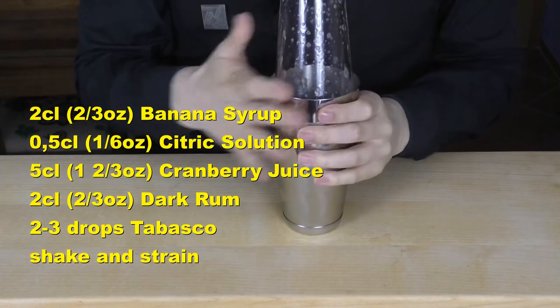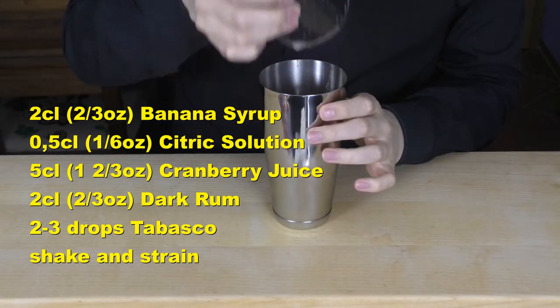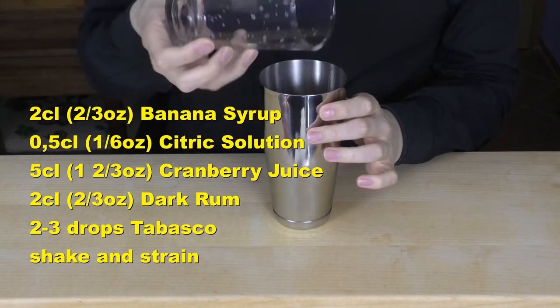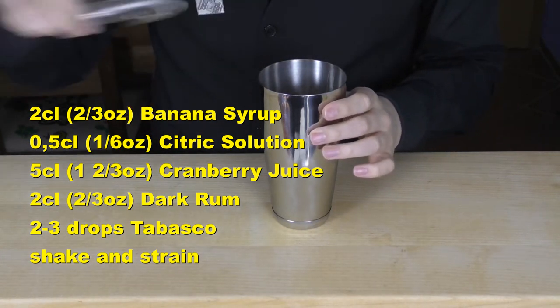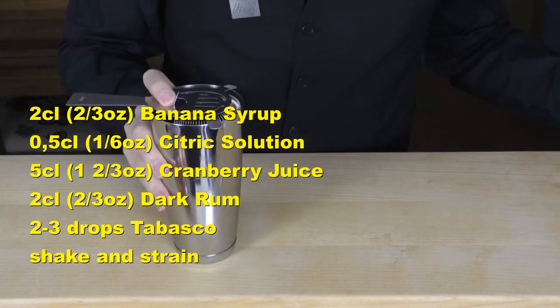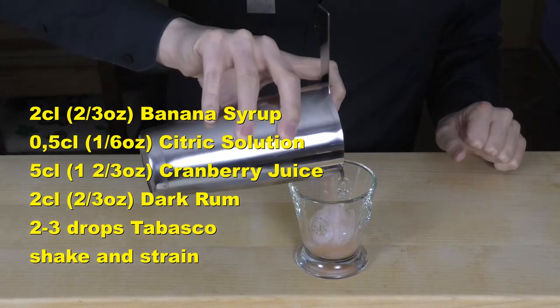After about 10 seconds, the drink is cooled enough, so slap the shaker to open it. Then we use our strainer to strain the drink into our glass, which means, of course, the ice cubes in the shaker are not used any further. We'll use a rocks glass for this drink.